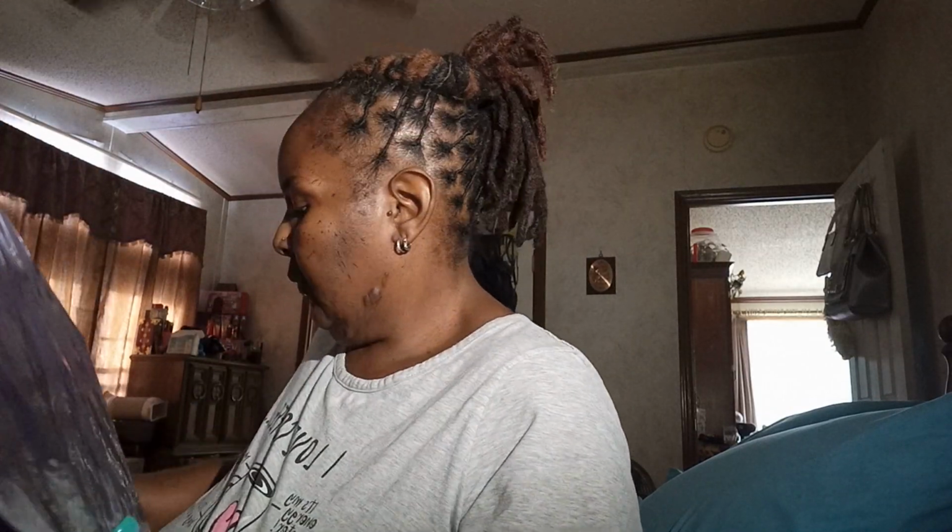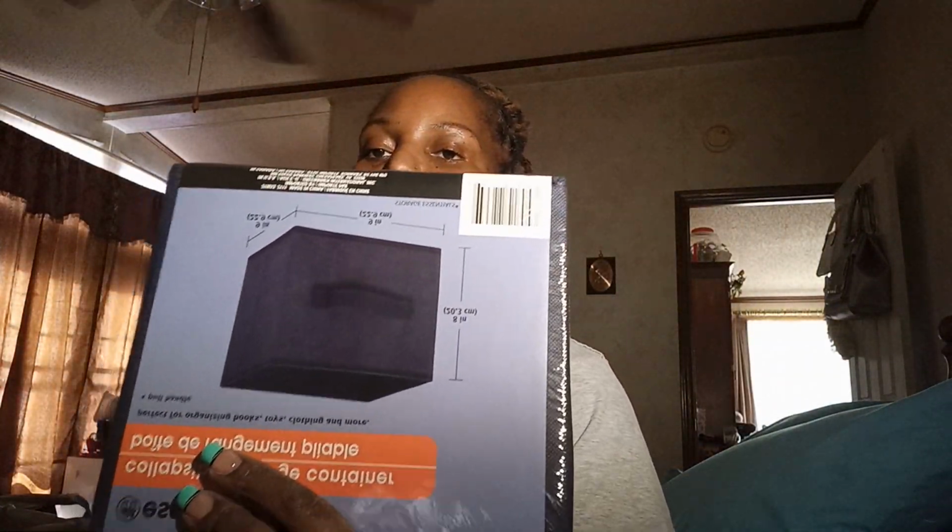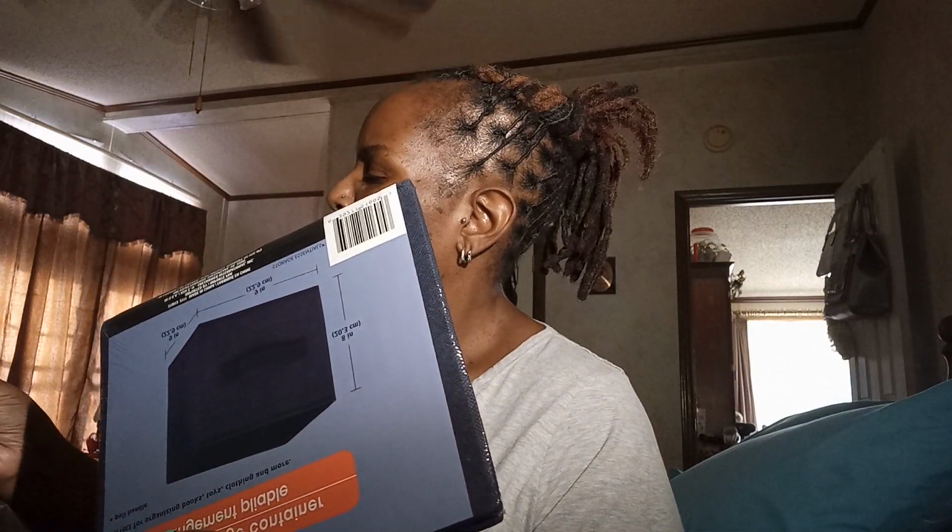Okay, got one more bag. I had to get a couple more of these, but these ones are the big ones. I didn't get the big ones before, but I got two of the big ones. These are storage boxes. So these are two of the big, large ones. Cause I got the D size one for the RV, so I had to get a couple more. So I got D size one right here, which is 8x9. So I got two more of those, and I got four more of these. One is 8.5x4.75, whatever it is. But I got four more of these ones right here to go in my cabinets to put things in. So when I drive, they won't be bouncing all around.